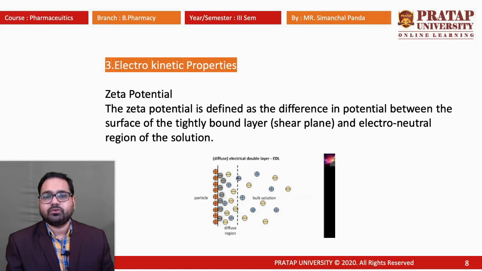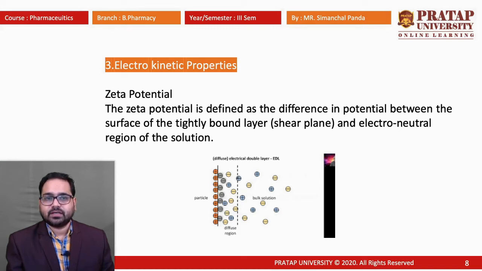Why? Because a suspending agent generally has two parts: one is polar and the second is non-polar. So the concentration of the polar part will influence the stability of the emulsion. For example, if a suspension is going for sedimentation and forming a cake, and in the sediment we find that it has a larger amount of positive ions, we can choose a suspending agent which is more negative than the cake formation.